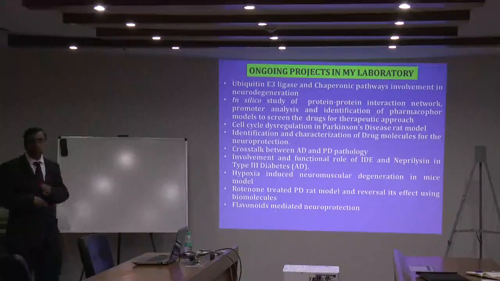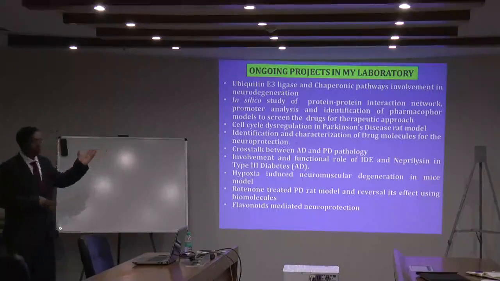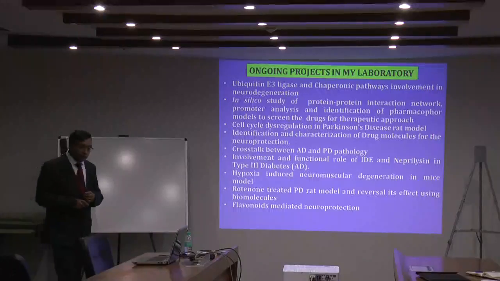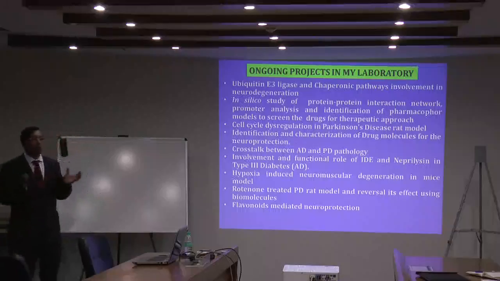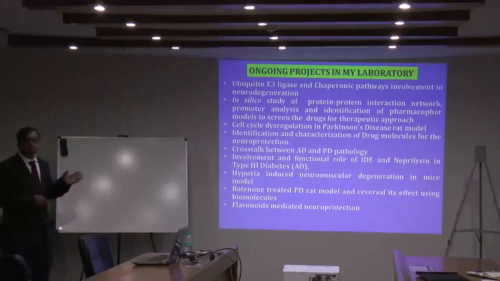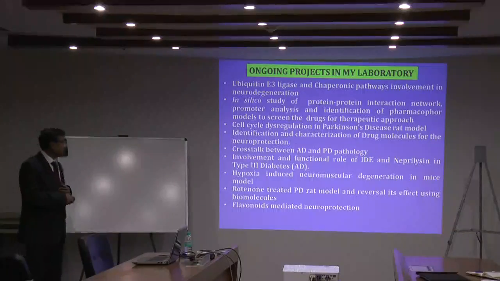Cell cycle dysregulation in PD is also a very important field for our research. Identification and characterization of drug molecules for neurodegeneration. Obviously, I'm planning to do more work on the AD-PD crosstalk. And recently we have published a paper in the Journal of Alzheimer's Disease where we have given some glimpse of the ID neutralizing in the AD pathology, but a lot has to be done.